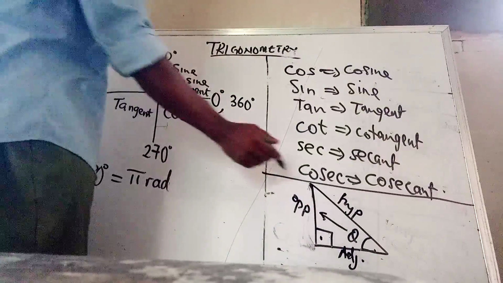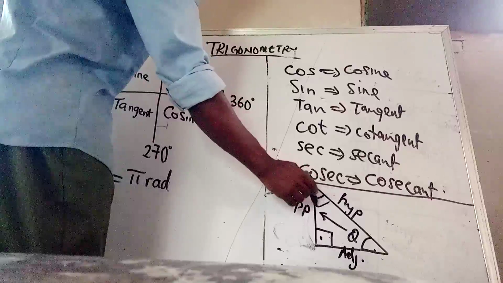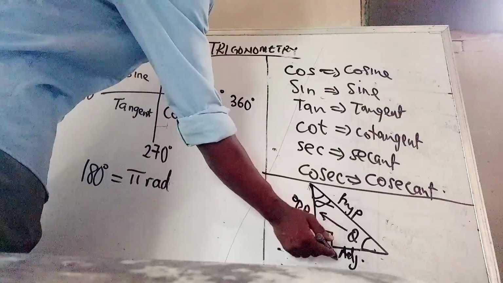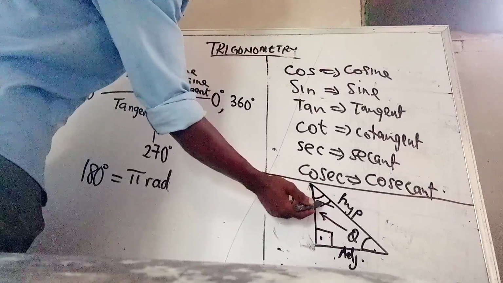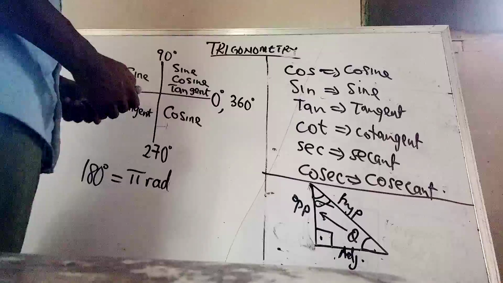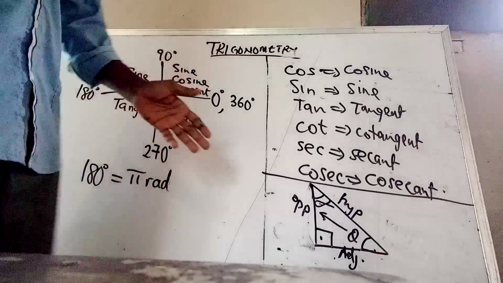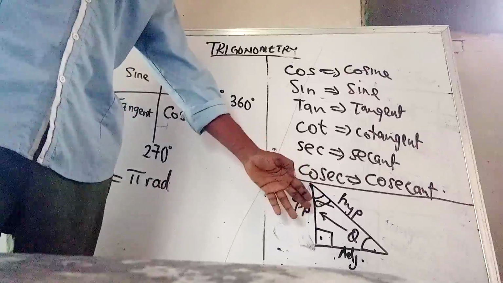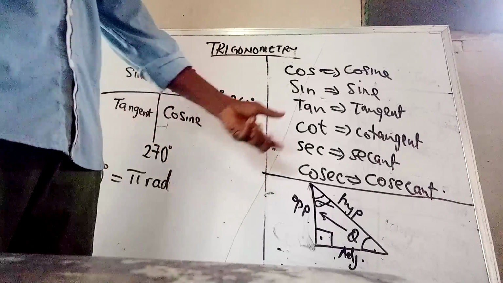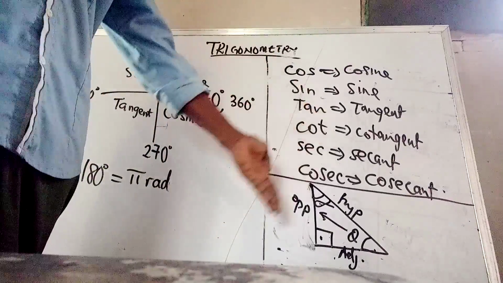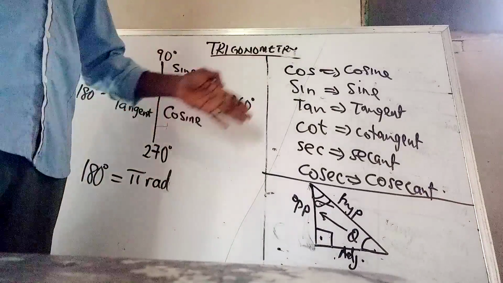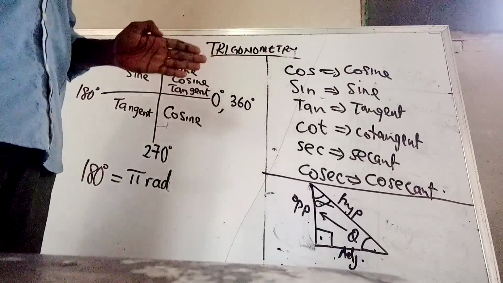Meaning that if I am using this angle as alpha now, then here will be the opposite to this alpha, while here will be adjacent to this alpha. So, you have to note that. It means that the angle you are dealing with determines where is opposite, where is adjacent. But all in all, in a right-angled triangle, sine is opposite over hypotenuse. Cosine is adjacent over hypotenuse. And tangent is opposite over adjacent.